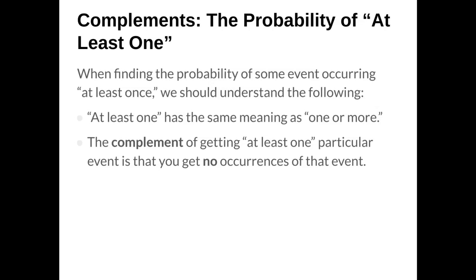What's easier than that is to find the probability of the complement, or the opposite. So if we're looking for the probability of at least one, we can simply look for the probability that none happen. And so that's this idea of using those complements to really help you out, looking at the easier situation. It's a lot easier to find the probability that nothing happens than the probability that at least one thing happens.